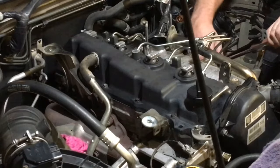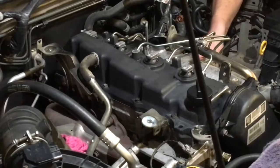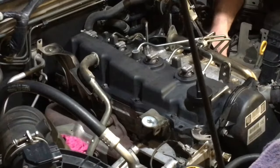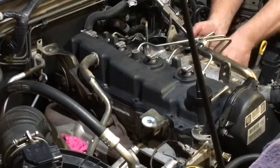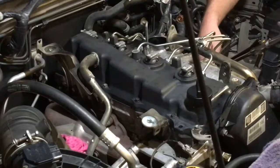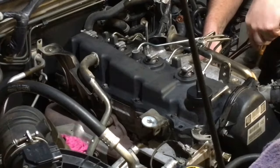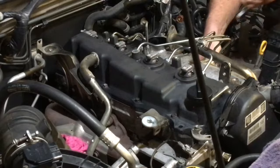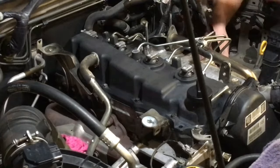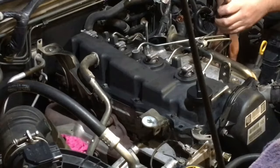Back over here again. We've got the wobble extensions. I'm going to have to do a bit of repositioning a few times with this one. Just doing number three at the moment. And that's not it, because it hit the next pipe, the one that supplies the common rail. So, like I said, got a bit of a feel for it.